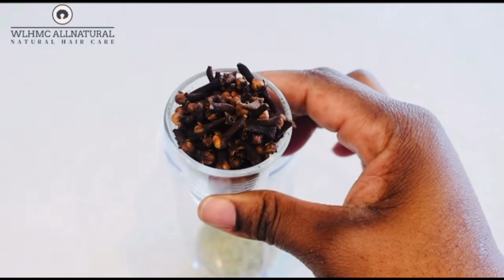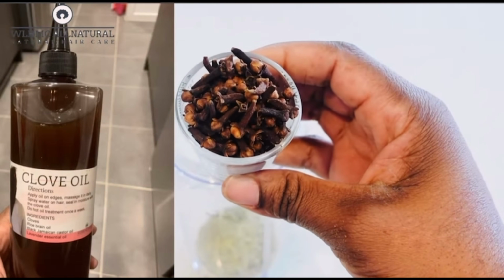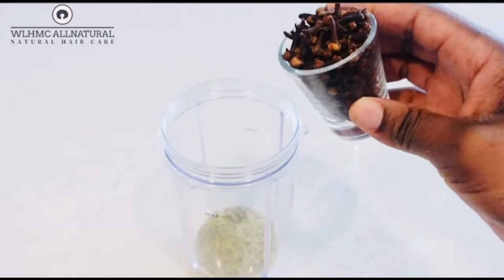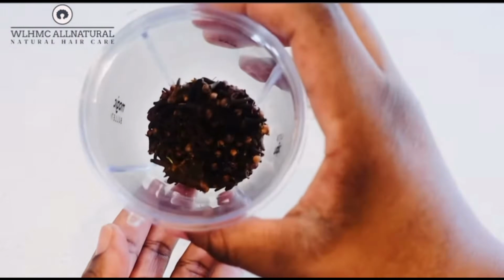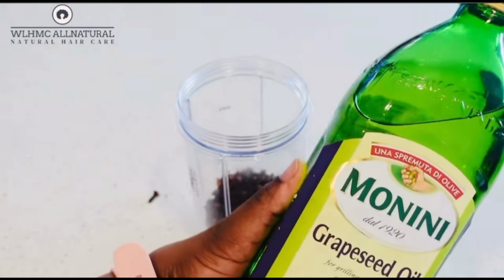Now you already know I love cloves. Even the oil that I'm selling, it's clove oil. That's how I love it. Okay, now cloves actually stimulate blood flow on the scalp. It also grows thicker and healthy hair. So the combination of cloves and rosemary actually boosts thicker, longer, healthy hair.